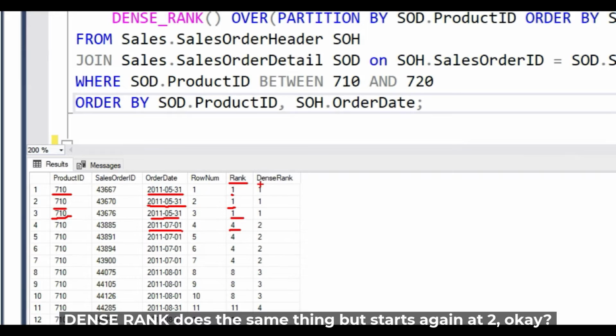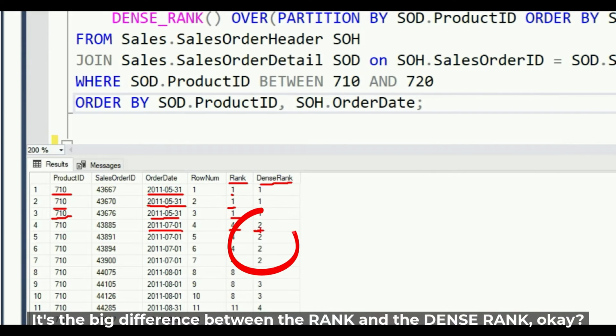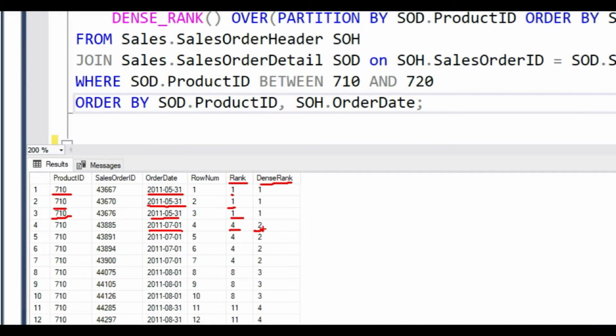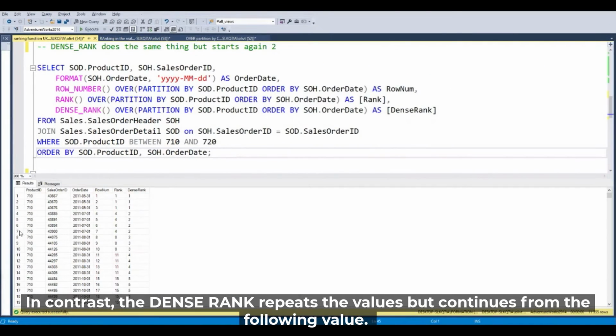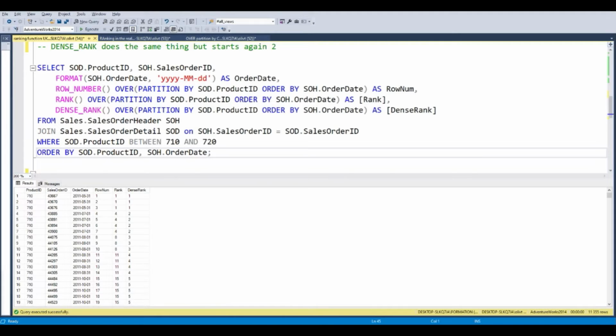For the DENSE_RANK, it's the same function as the RANK, but it continues from 2. That's the big difference between the DENSE_RANK and the RANK. In contrast, the DENSE_RANK repeats the values but continues from the following value. It continued from 2.